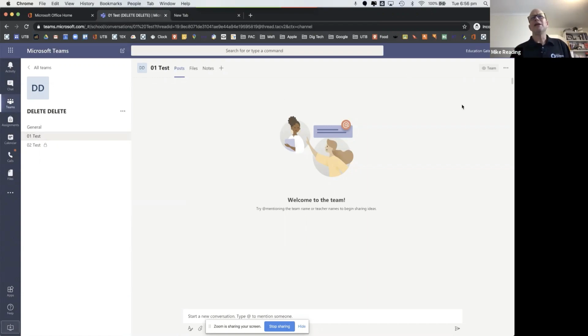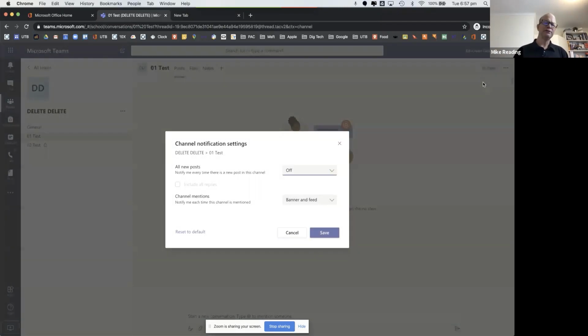The other thing that you might want to be aware of and kind of put into place pretty early is that because you'll have a lot of chatter going on inside these teams and conversation happening and people posting things, if you've got your notifications turned on, you might be getting things being pinged at you a lot of the time. So if I go into here and go to channel notifications, so the 3 dots on the right-hand side of my screen, inside here, I can do some bits and pieces.